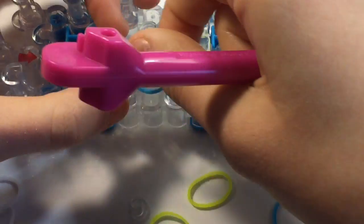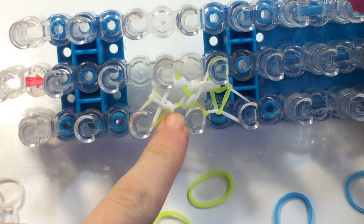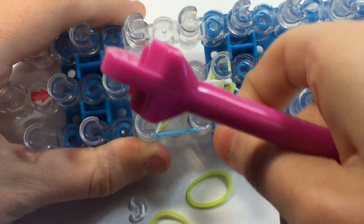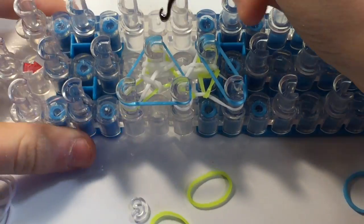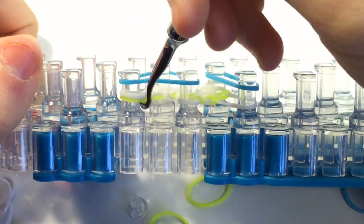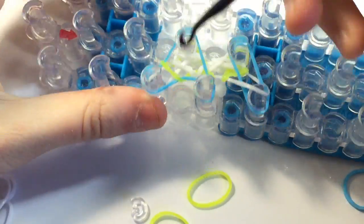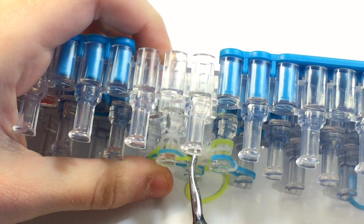Now I'm going to switch back to A. I can see there is a space — there are no white bands here. So I'm going to place a triangle on the left and then the diagonal band on the right. Loop the bottom bands up and over the pin. There's the bottom layer. Even on pins where there are three bands, it's always the bottom one.